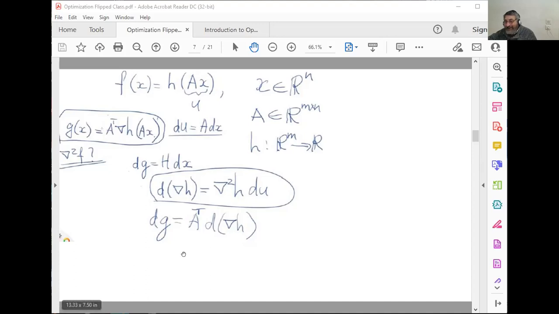Again, try to meditate on those formulas, which I just give you for starting, and think what else you need. You actually need to combine them together to get a differential of g as a function of dx. Just think which of those formulas you have to substitute. You have everything here. You have the expression of du, you have the expression of nabla h as a function of du, and you have the expression of the gradient. It's just some constant matrix multiplied by nabla h. So start working, and discussing with your partners.